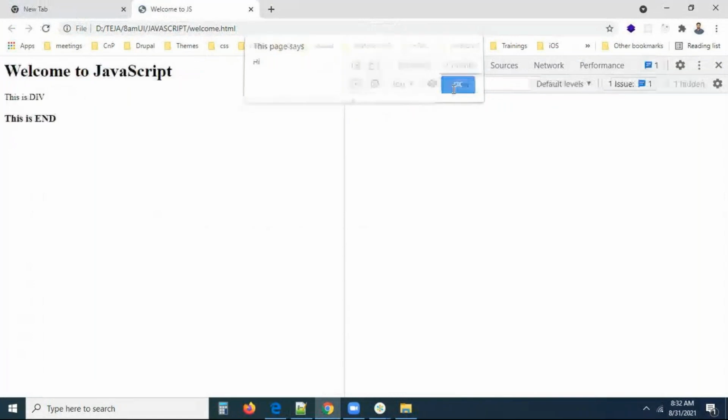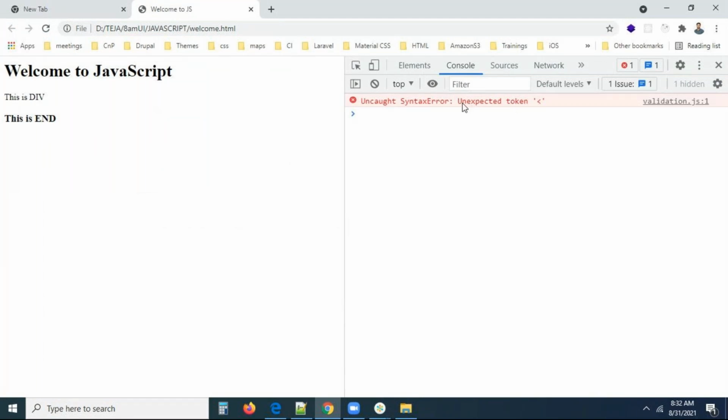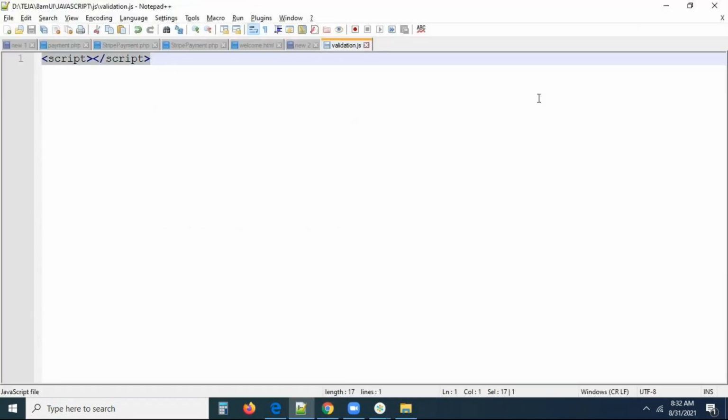But remember, in the external JavaScript file you cannot write the script tag, guys. Remember carefully. Are you thinking you have to write script here? No, you cannot write script here. It is giving an error to you. Can you see? You cannot write a script tag directly within the file, because the file extension is .js. What is the file extension here? You are able to see the .js file. If it is a .html file, we can write a script tag or some other tag. In a .js file, we will never write any script tag.